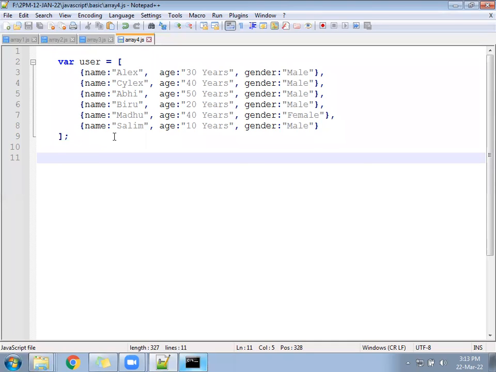Okay, so the array is ready. Now come down and write the map function.